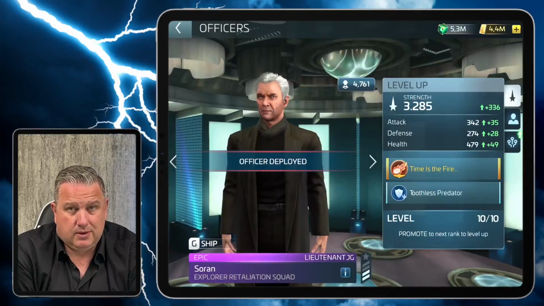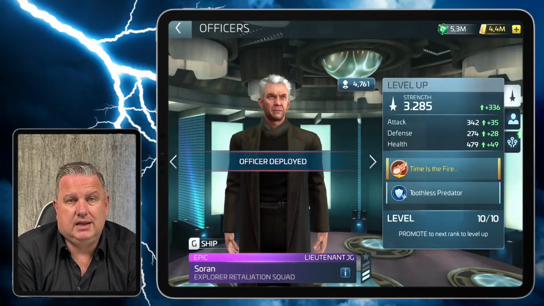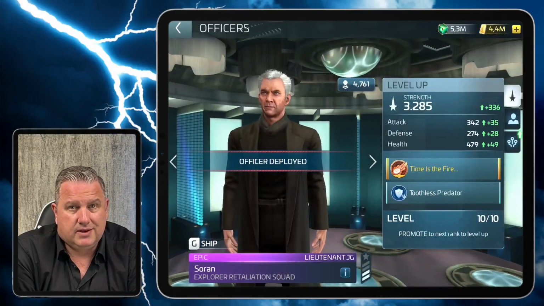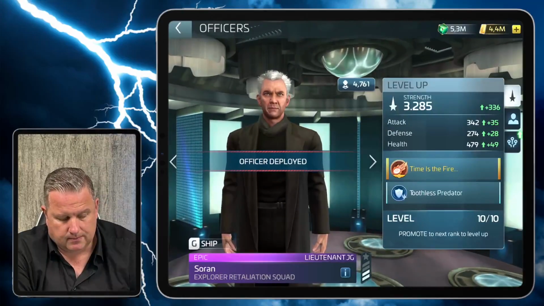We continue with my little update series on officers, chaos tech and artifacts that you can source differently now in the game. And today I want to talk about the start of the next PvP crew, and with that another epic officer, and that is Soran.